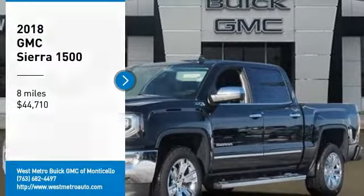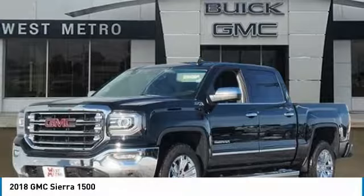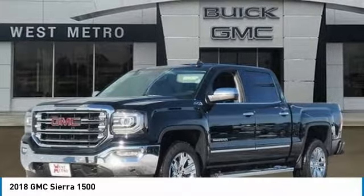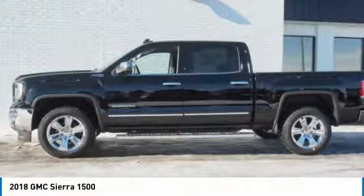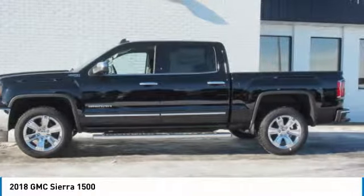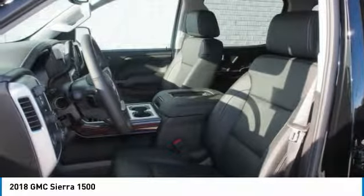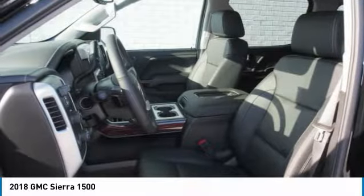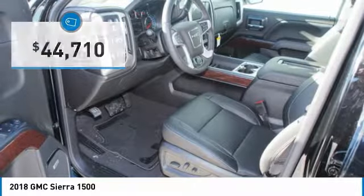Take a ride in the 2018 GMC Sierra 1500. The Sierra 1500 offers a 5-star frontal and side crash test rating and a combination of mechanics and aerodynamics that give it better conventional V8 fuel economy than any competitor. The Sierra 1500 now comes standard with a Vortex 6.2L and 5.3L V8 engine and an electronically controlled automatic transmission that combines high max hauling capability with precise control, and is priced below $45,000.